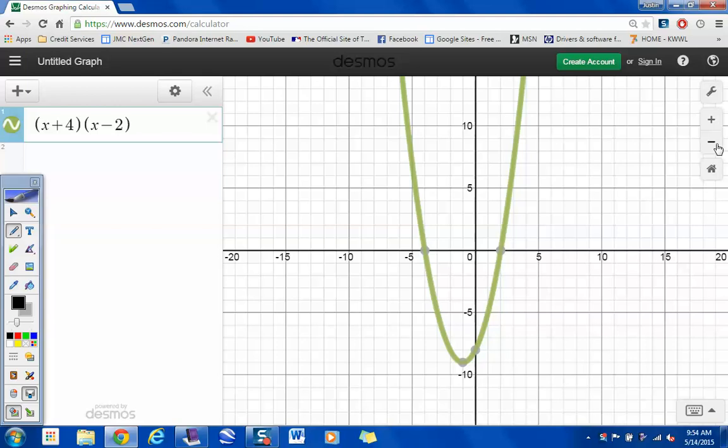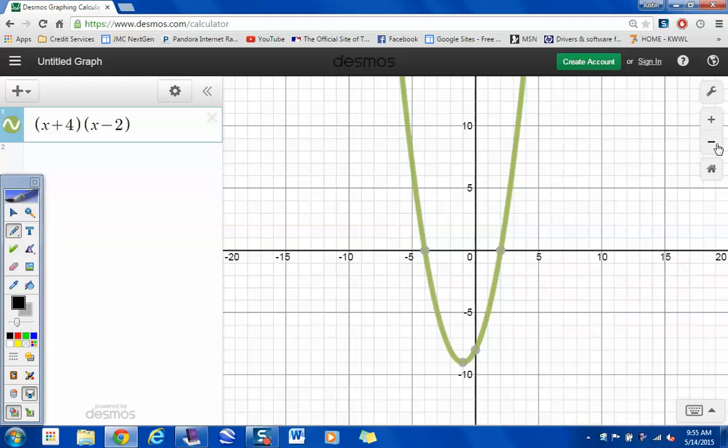First question is this. Do you see x squared in anything that I wrote? You don't, do you? However, what I have up here are two binomials, or two sets of parentheses. I have an x plus 4 and I have an x minus 2.